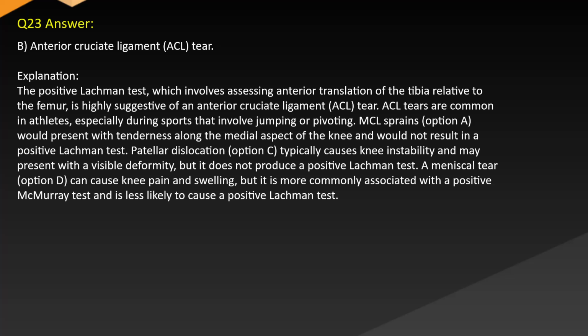MCL sprains, option A, would present with tenderness along the medial aspect of the knee and would not result in a positive Lachman test. Patellar dislocation, option C, typically causes knee instability and may present with a visible deformity, but it does not produce a positive Lachman test. A meniscal tear, option D, can cause knee pain and swelling, but it is more commonly associated with a positive McMurray test and is less likely to cause a positive Lachman test.